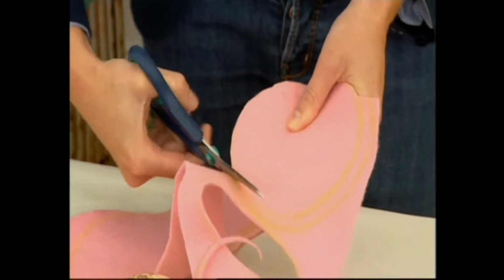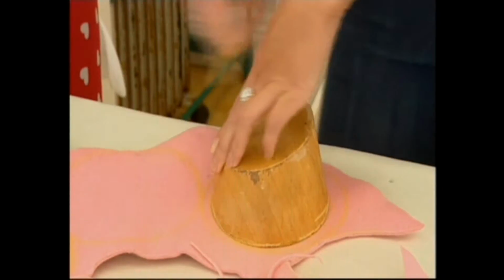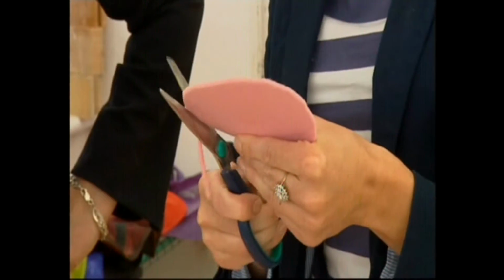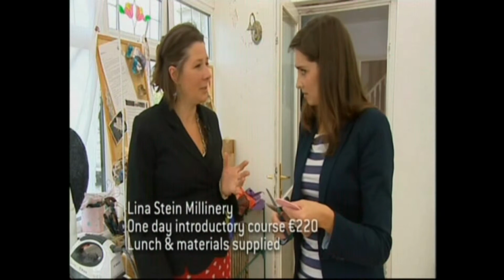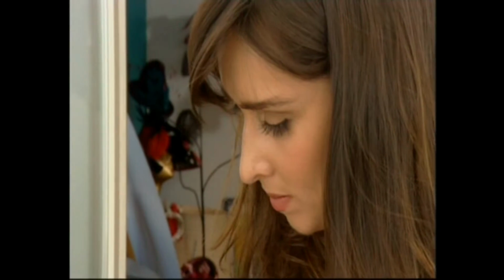So make one more. What hats are in fashion now, Lena? Fascinators are still on the go. They've changed a bit, getting a bit bigger, more structured, more hat-like. But for the winter, definitely a felt hat is a must. And how do you know what type of hat suits you? People with pointy features shouldn't be wearing angular hats, so go for something rounded. Okay. If you've got rounded features, a hat with angles is good, or pointy feathers coming off it. There's a hat out there for everyone. You just have to find it.